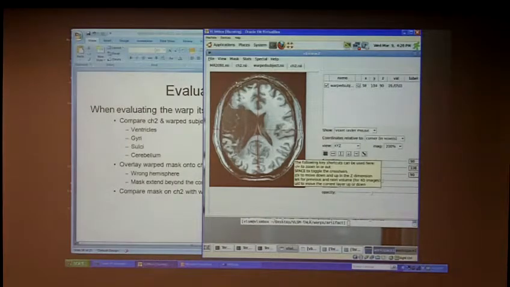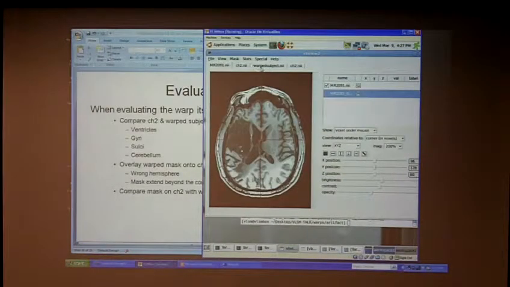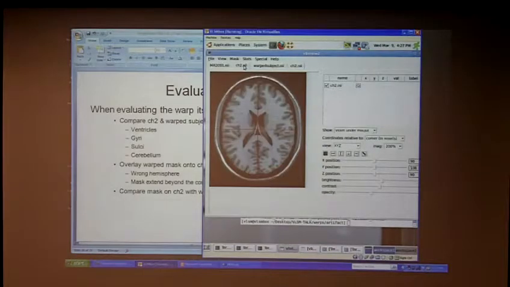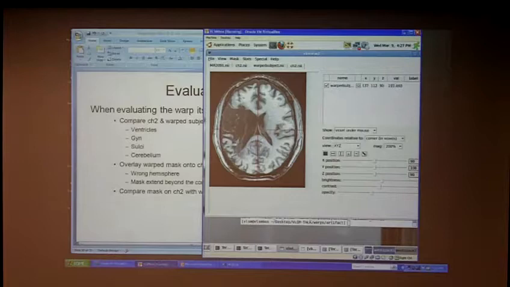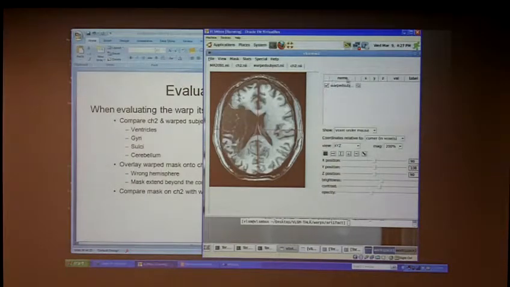Number one, let me start off by saying that the issues with the skull outside we're not really too concerned about, because it's the skull. We really don't care too much how that goes. But we are interested in this rippling effect here. This is not as consistent as we'd like. If you bounce back between Colin and the subject warp, you can see, number one, it does really good with the ventricles, right? So that's clear. Most of the gyri and sulci, if you look in this area, match up very, very well.